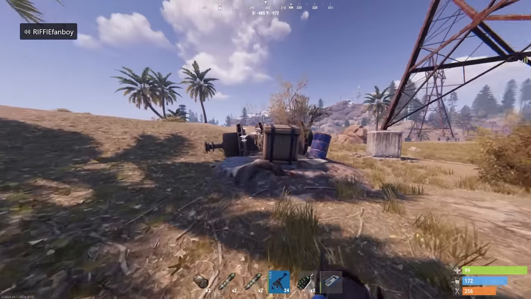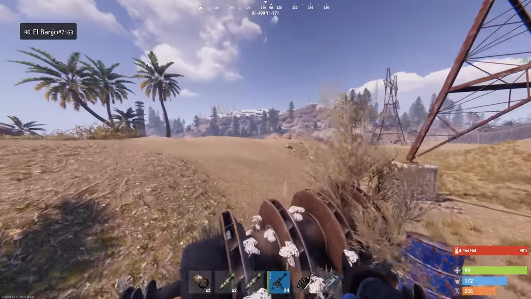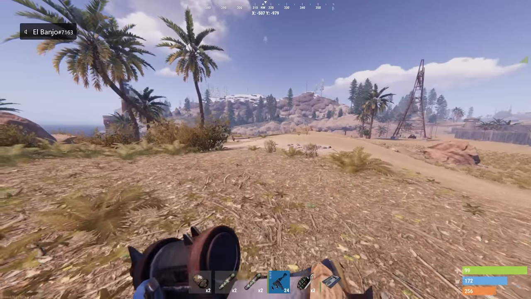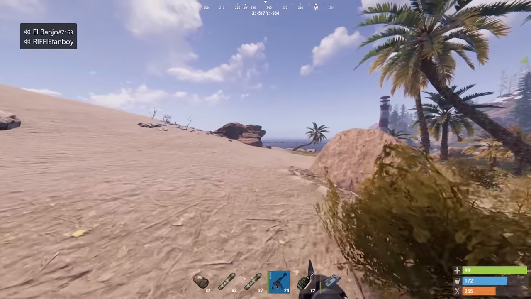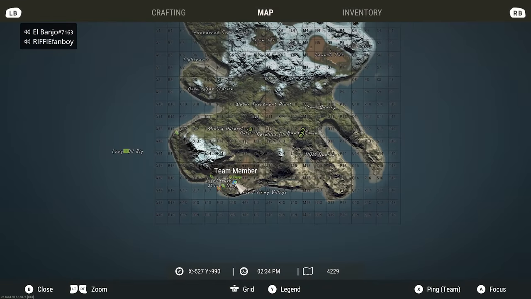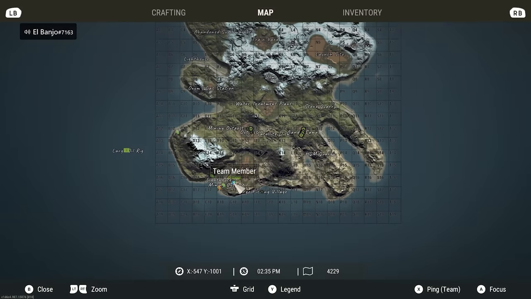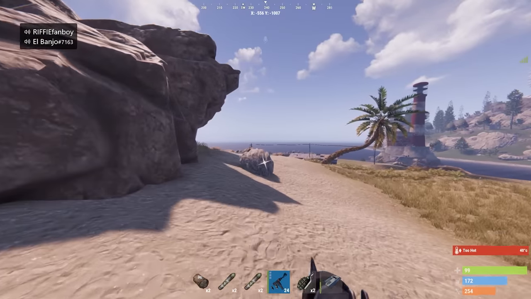Riffy had noticed that someone had called in the heavies at large rig, but the crate still hadn't been looted, and it had been at least half an hour, so we thought we'd head over and check it out. Have they taken the crate yet? Still haven't taken it. That's a bit like way longer than 15 minutes. Must have died. Can you have a look?